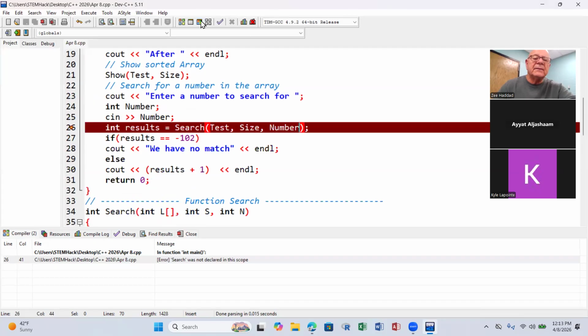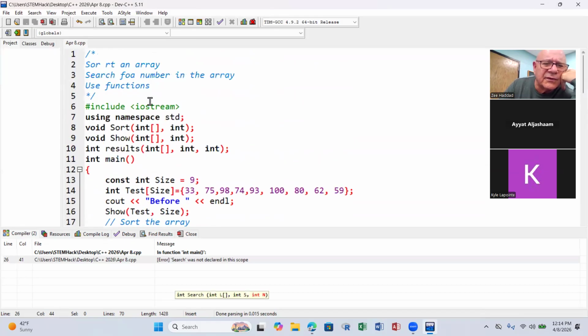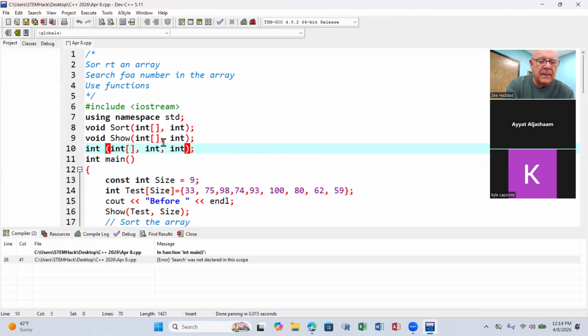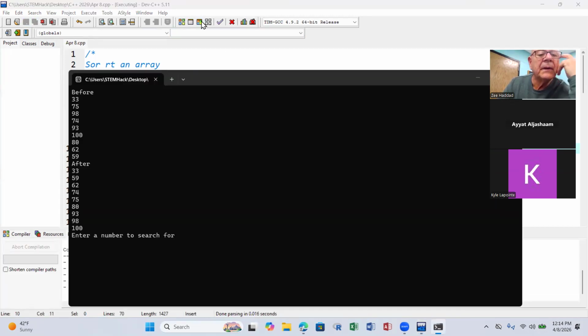Let's see if that's okay now. Search. Oh, I called it search, not result. INT search. The array is called search, not result. That's why I called the array search. There we go. Enter a number to search for.